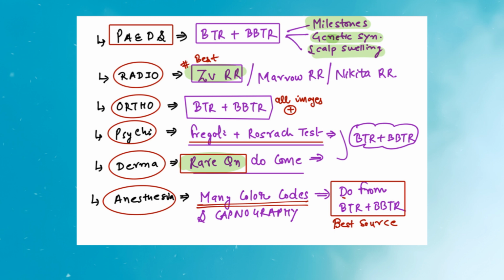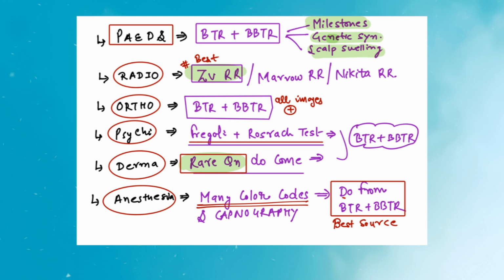So basically the resource for images of the derma is the BTR and bonus BTR itself. And if you do the previous year questions and come across images that you don't know, do click them and make single pages of 4 to 5 images so that you can see them at once and cover multiple images in one picture only. So this is the source for images of the derma that I have done during my preparation.